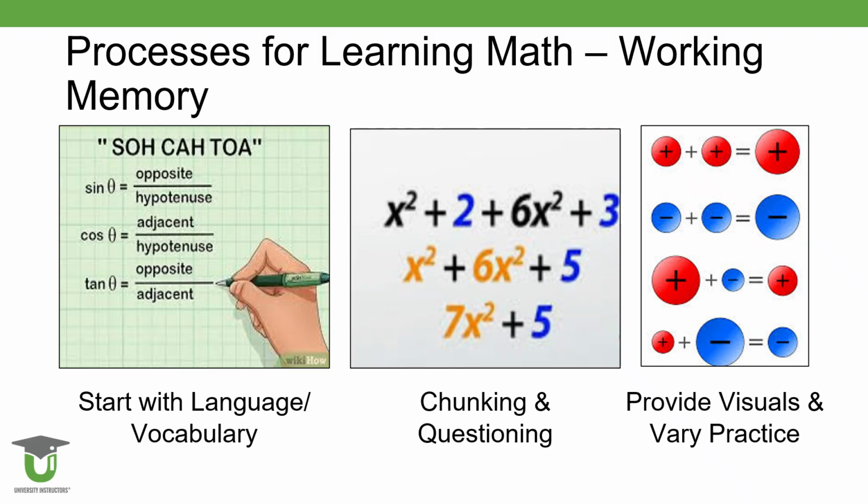In this process, visuals are a reminder that can be used during practice until they become a part of long-term memory. Practice should come in different forms, but always be a bit familiar. This is a great place to loop in manipulatives, other learning processes, and make opportunities for connections.